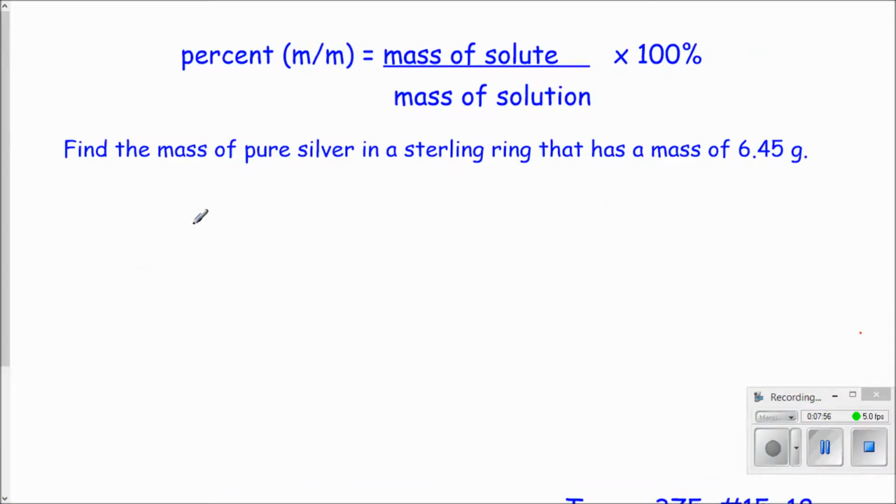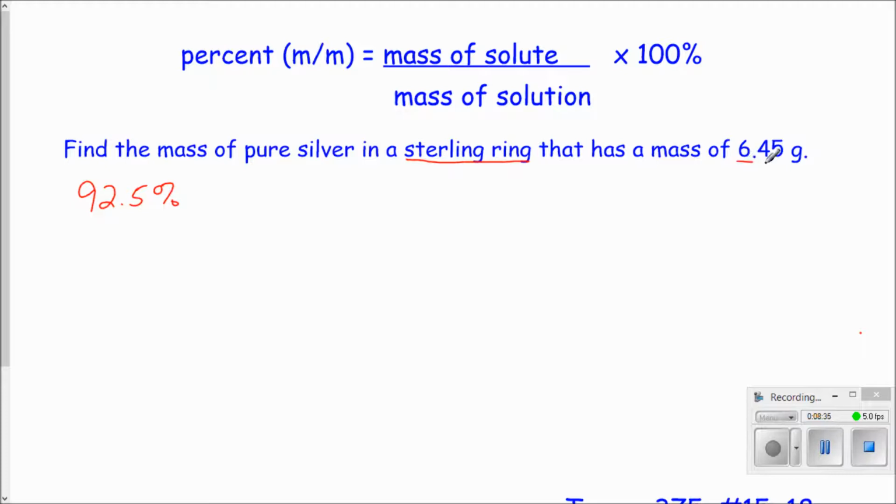Okay, so you have a silver ring you want to buy for your boyfriend or your girlfriend, and it weighs 6.45 grams. And you want to know actually how much silver is in there. It says sterling silver. Now, when you Google sterling silver, what it will say is that it's actually 92.5% silver. If it was more than this, then the silver would be really soft. Like 100% silver is very, very soft. So they have to actually put other impurities in it to actually make it stronger so you can make jewelry out of it. So we know that 92.5% of this compound is actually sterling silver, and we have 6.45 grams.